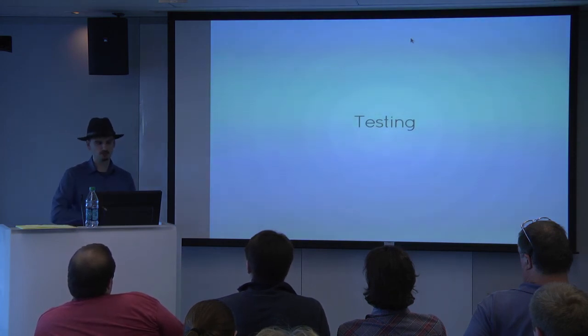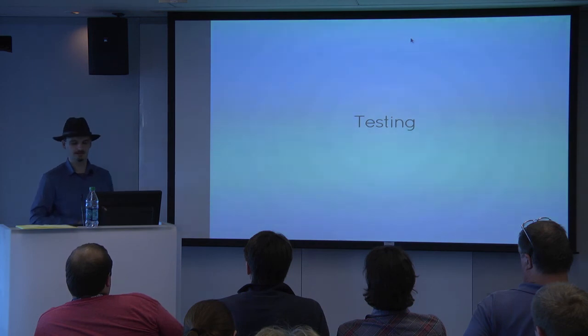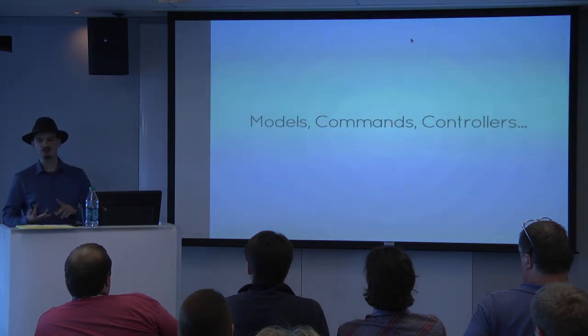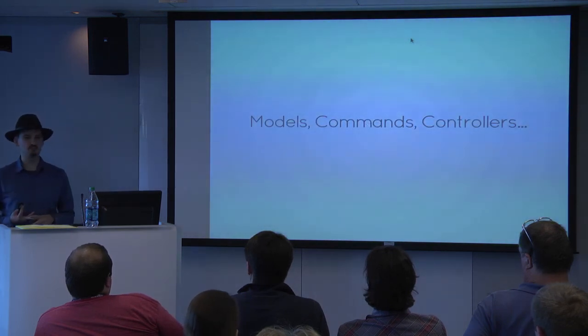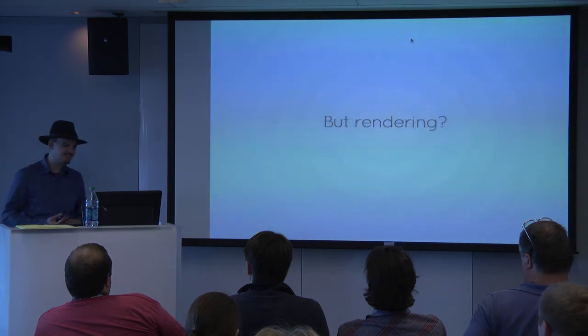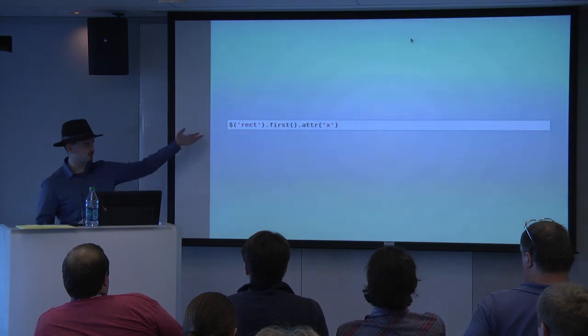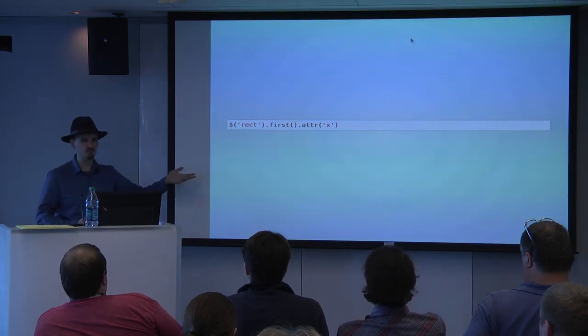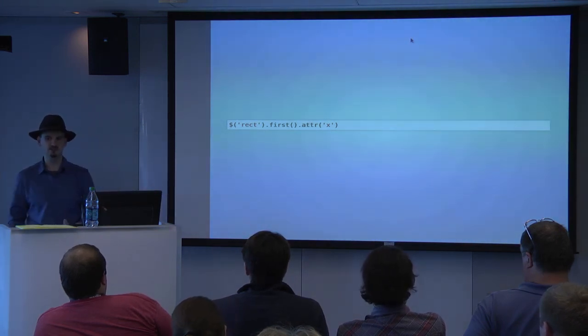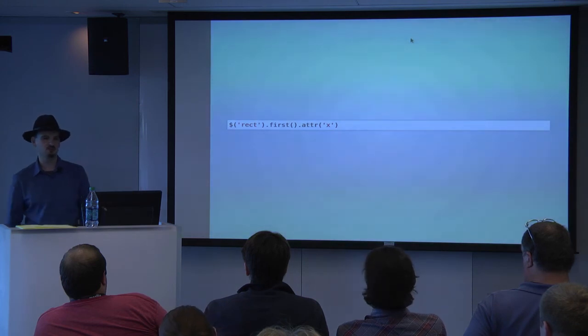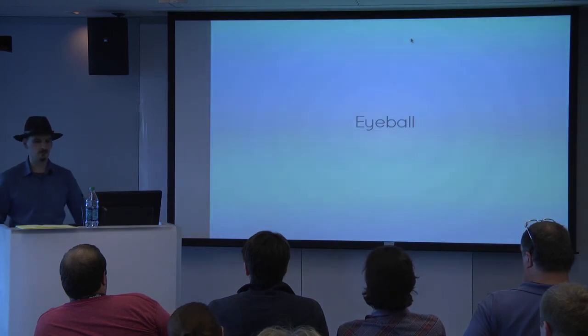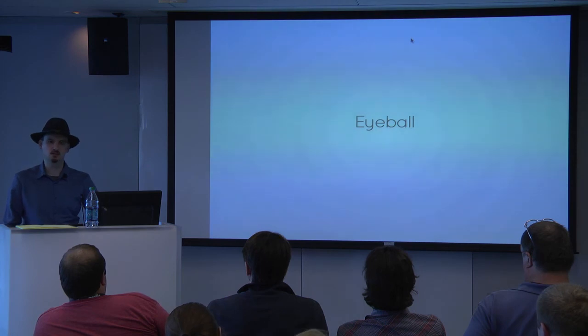And the final topic real quick to talk about is testing. Testing is really hard, actually, because with models, commands, controllers, this is stuff people have all tested before. But for rendering, it's a little bit trickier, because it's mostly about, I can query the DOM for like the X coordinate of something, but then I'm just comparing it to a big list, and it's brittle, and it's not a very good test, actually. So you'll often find yourself just eyeballing this. So I can't overstate the importance of building good fixtures enough.